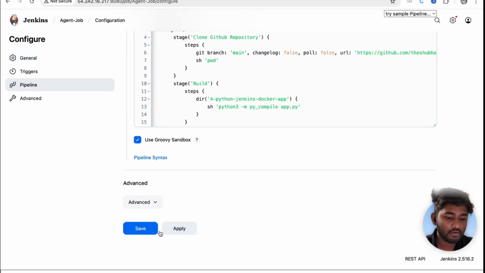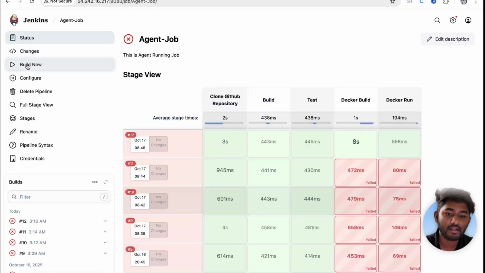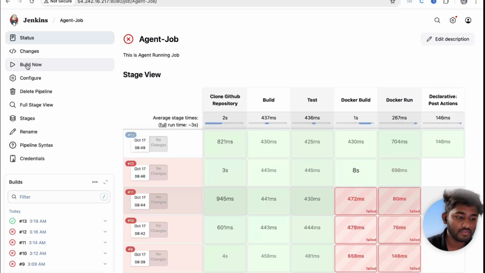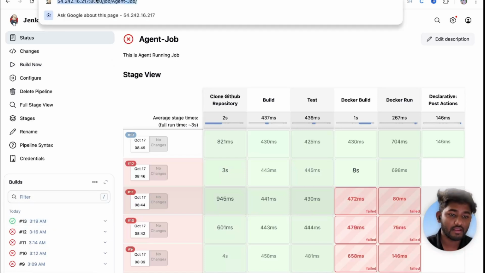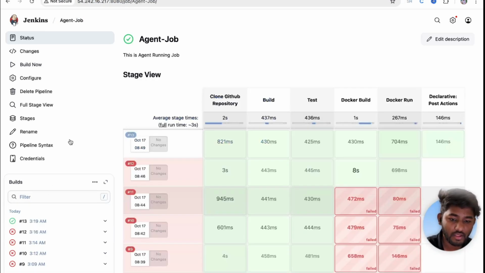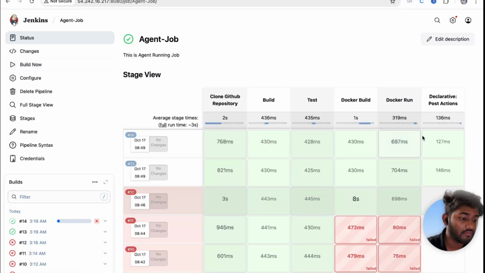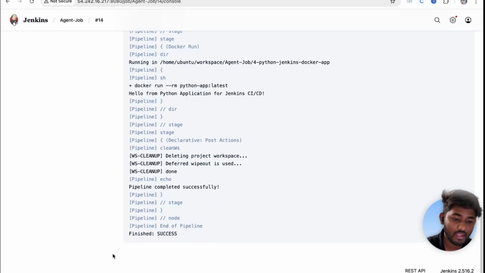Click on apply and save, trigger one more build this time, and let us wait to see whether the job is actually executing or not. This is build number 13, and things are running fine, and you can see the results over here. Let me execute it once again so that things are very clear to you. This is build number 14, and everything is running fine, and whatever is running is actually running on the worker node. Here you can see the job is successfully executed.